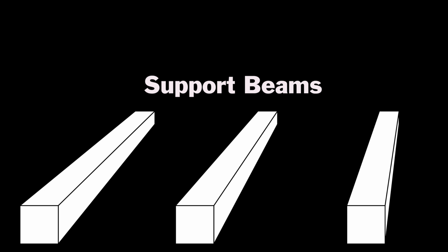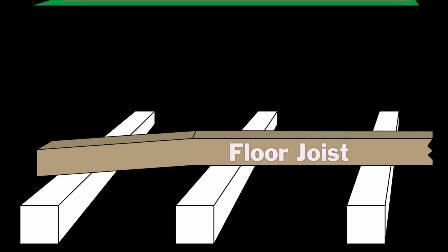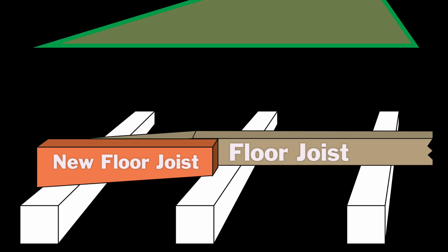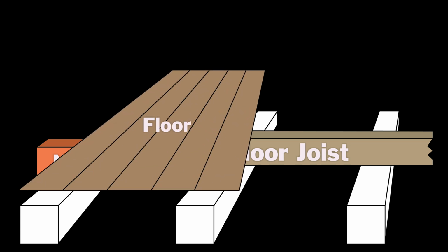These are the house support beams. These are the floor joists. The flooring is installed on top of these floor joists. I will use a laser level to identify where the floor joists start to curve down. Then, I will create a new beam of wood, or floor joist, and attach it with screws onto the old floor joist. The new beam of wood will be angled perfectly to correct the slanting problem. It will raise the floor back up to the correct height. The flooring will then be installed over the new floor joists.